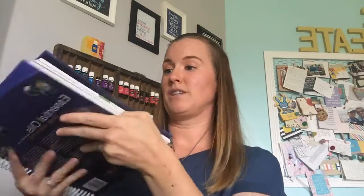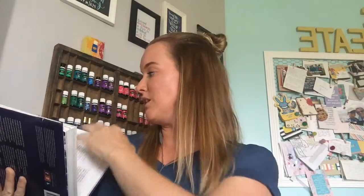In the large reference guide, there's also information in the front about specific oils. So if you want to look up lavender and what it can be used for, you can look up lavender. It will tell you all the uses for lavender. It'll also give you the history of essential oils, about the research and documentation for essential oils. It'll tell you even about using essential oils on animals and babies and things like that. So it's a really, really awesome book to invest in to help you to know what to use your oils for, if you have a specific thing that you need to work on in terms of your wellness, and it'll tell you what essential oils or what supplements to use.